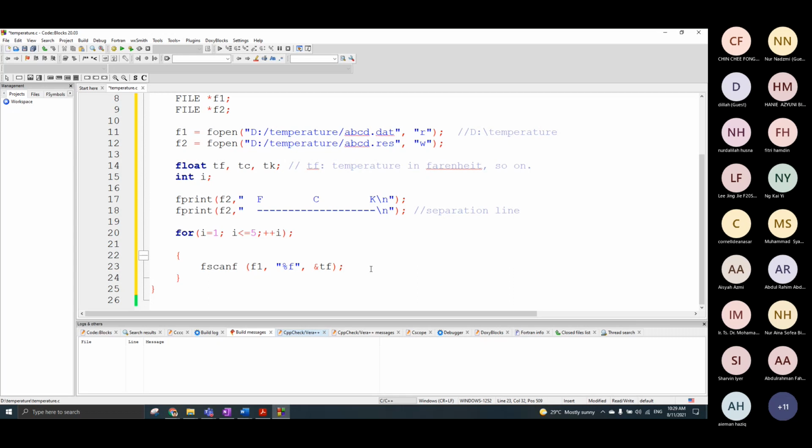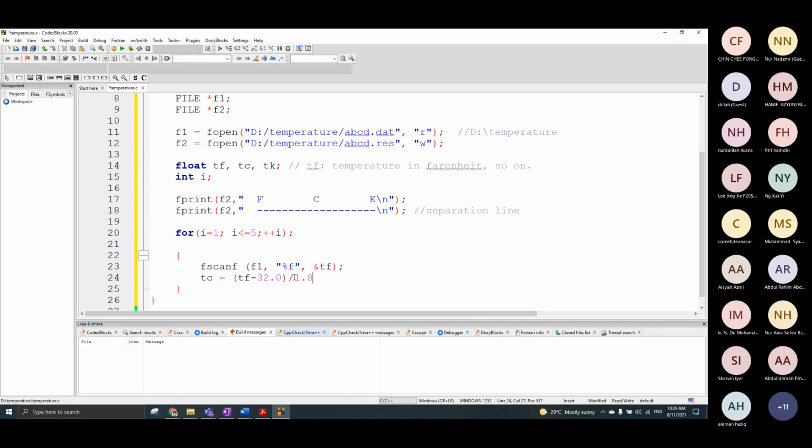So the next line, semicolon, you need to do the expression TC equal to, how to get the temperature in Celsius from Fahrenheit. So you use the formula TF minus 32 divided by 1.8. If you learn fluid mechanics after this, in year 2, you will learn how to convert the temperature.